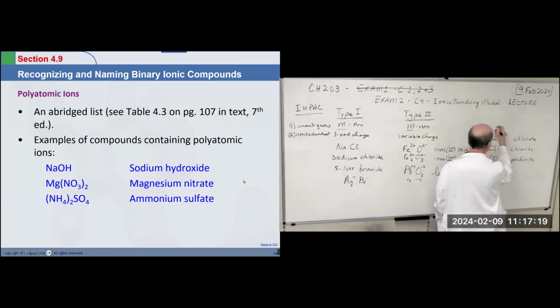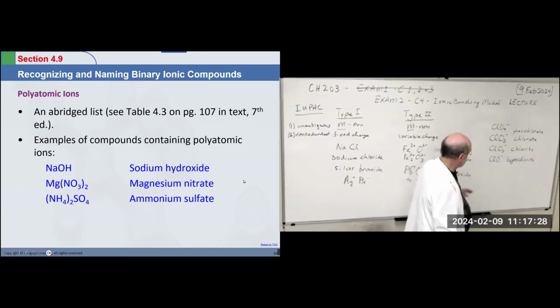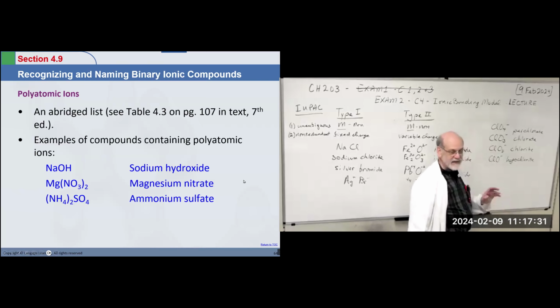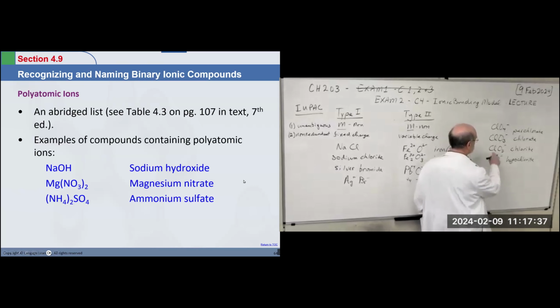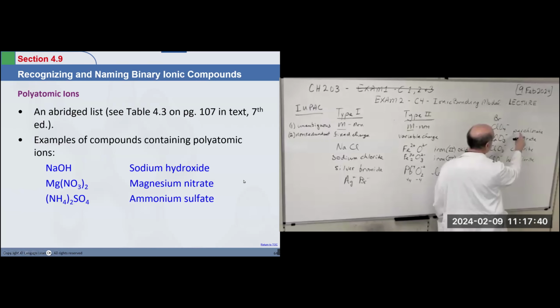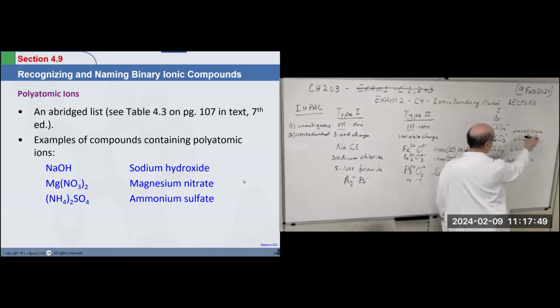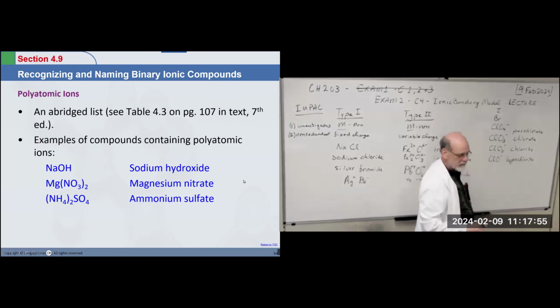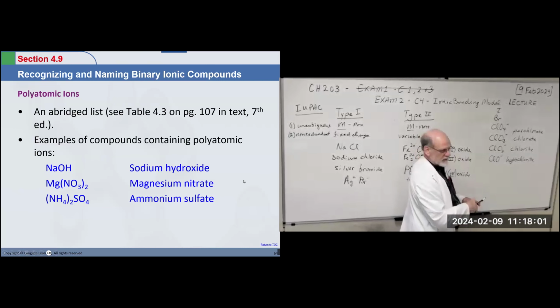And then we'll go the other direction. This is perchlorate. So if you learn this series, then any of the halogens that form polyatomics, you can fit those in here. If you replace this with a bromine, that would be perbromate, bromate, bromite, hypobromite. Or if you substitute iodine in there, you have periodate, iodate, iodite, and hypoiodite. So there you've got 12 polyatomics right there in your head with just a little bit of effort.